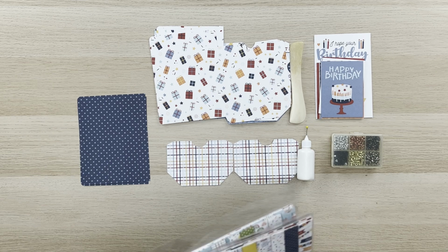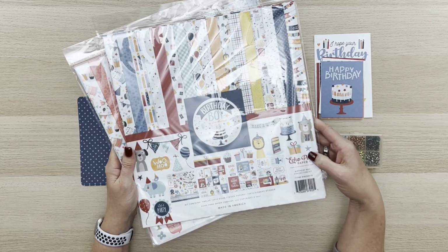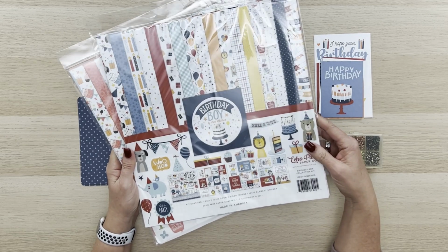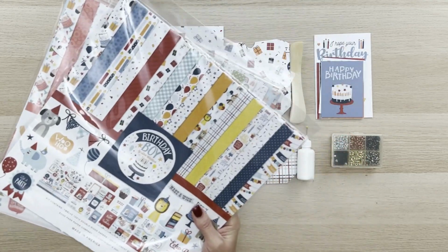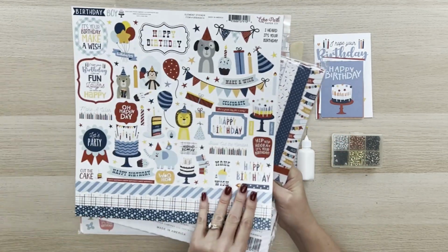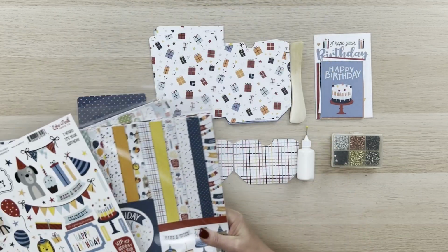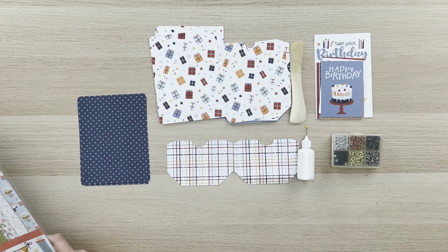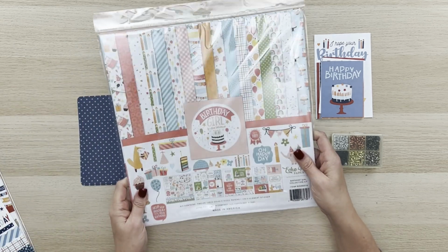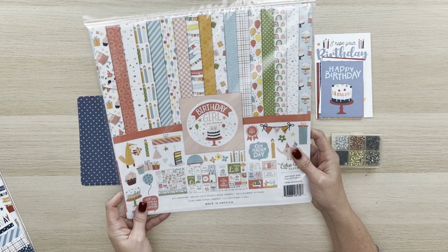So today I have used this darling birthday boy paper collection that I designed for Echo Park Paper Company. You can find that in stores now. It's got the cutest little sticker sheet that you could embellish your projects with, and so many adorable double-sided patterns that work perfectly for this mini album and some of the other mini albums that I have been listing this week.